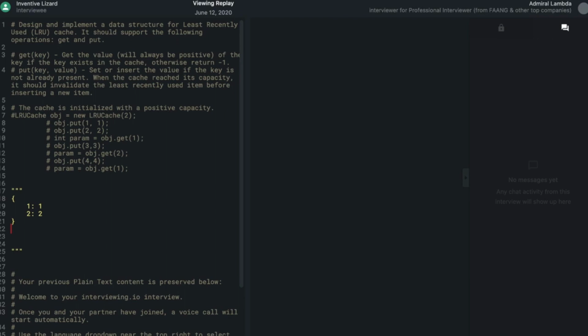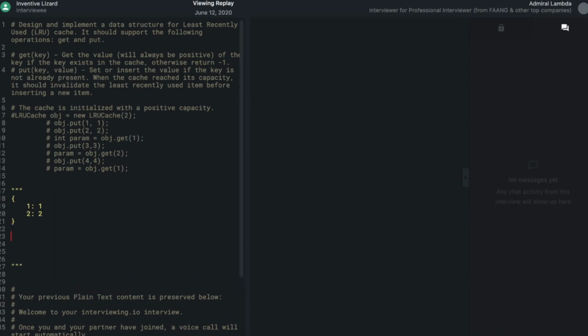Sure. I think we do need a linked list to keep track of the order of how these were added to our dictionary. Because first it's one, that's the most recent.